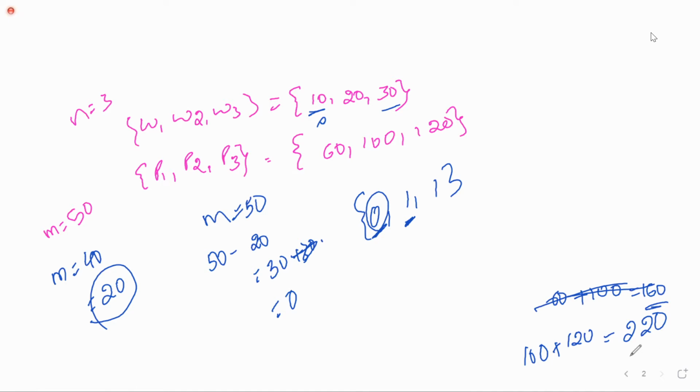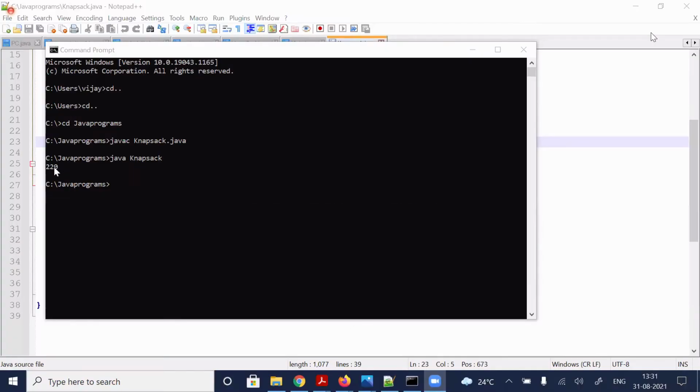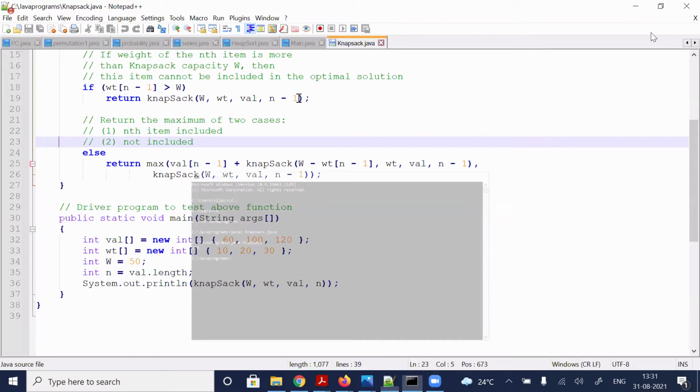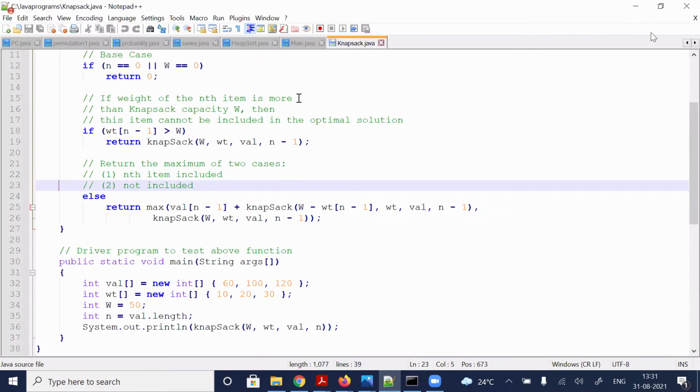Respond. 220. What we achieved through the program? Is it the same or different? Yes, I'm saying, 220. Am I clear with this program? Say yes or no. It's a very simple program. Nalini, tell me. Clear, ma'am.